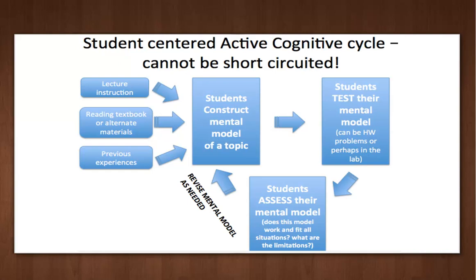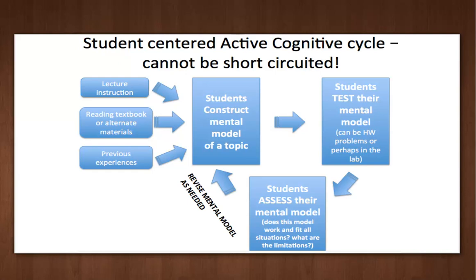Does the model, as I understand it, work and fit all situations, or are there limitations or exceptions? Maybe the model, as I understand it, is not consistent with reality, and I have to change my model. I have to revise it. And that's that last step. You revise your mental model as needed to tailor it to the situation, okay, that better reflects reality.